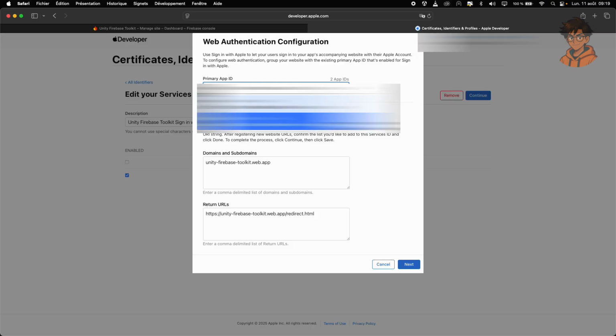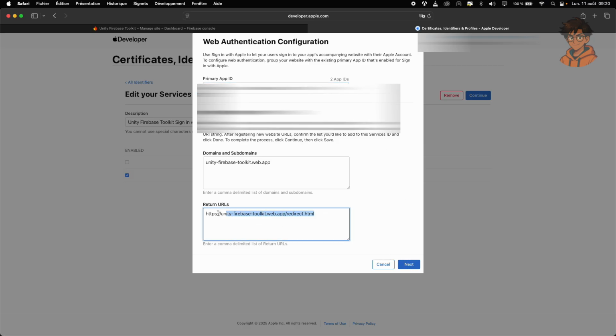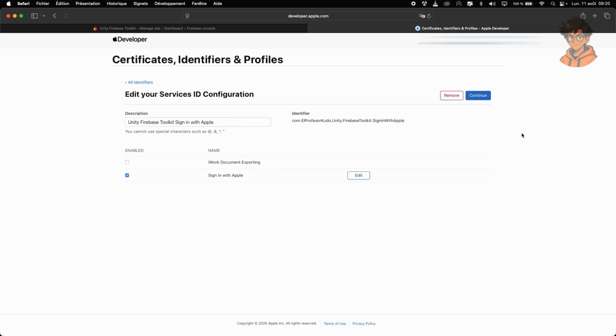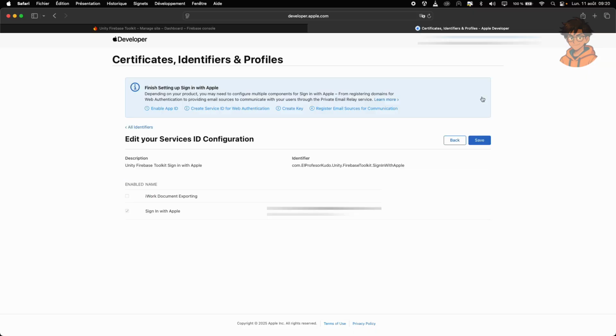For my part, this one. Don't choose it wrong. And let's click on next. So again, make sure to use redirect. If you change the name of redirect, you can do it, but you will need to add a new one here. So let's click on next, and then click on done. We can continue, and we can save everything.